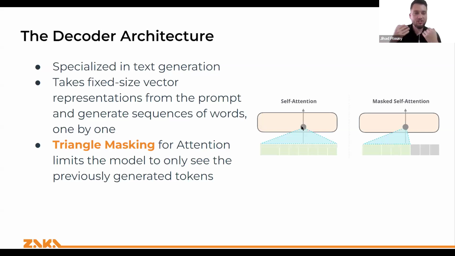But continuing with the decoder architecture, what allows us to generate text in the way that it does? When you're using ChatGPT and you ask it to generate a response, you see it generating the text live, word by word. This happens because of something called triangle masking, or masked self-attention. Self-attention, the concept we were explaining before, allows the model to look into all of the words in the sequence. The masked self-attention only allows it to focus on the words that were generated previously. This is the strength of the decoder architecture, and how it does things.